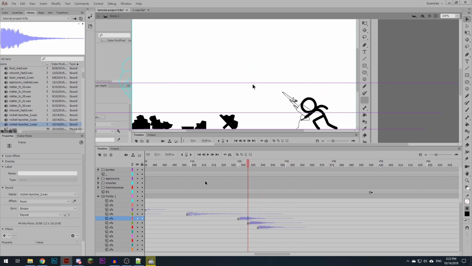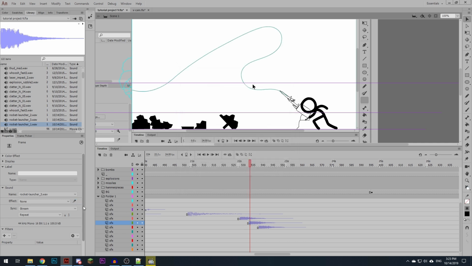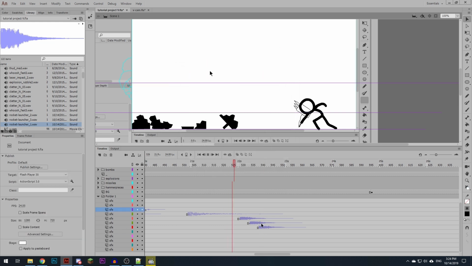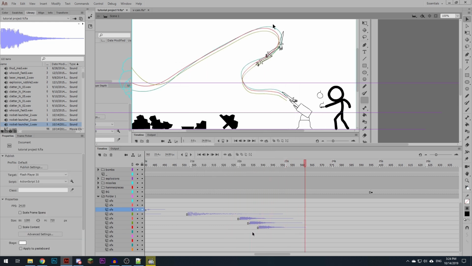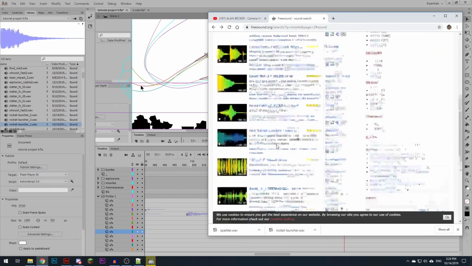And the volume is pretty loud when all 3 of these are playing, so I'll edit the sound again. And this time I'll bring the volume line down to half on the left and right channel. Do that for all 3 sounds. Now that sounds better. Then I still need the sounds of the missile in flight.